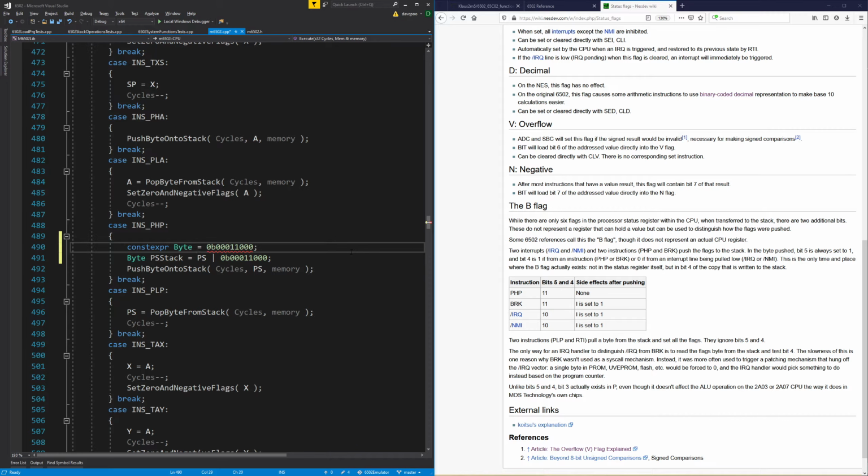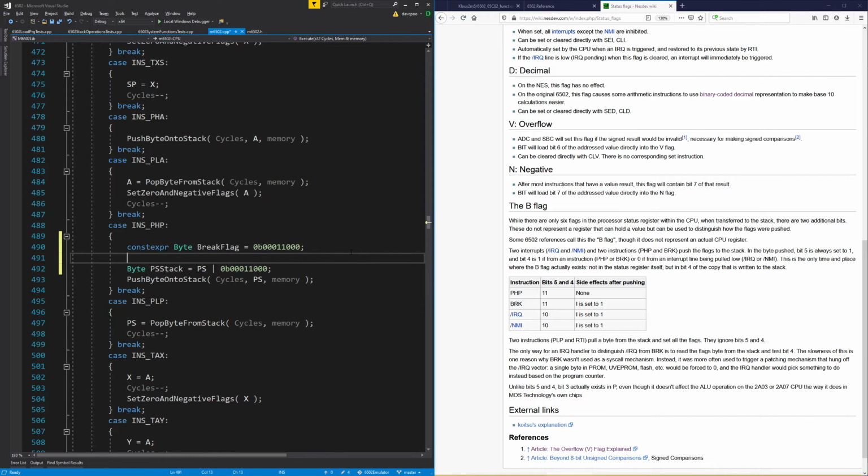So we'll use one, which is the break flag, and one which is the unused flag. So all that thing with the unused is the 5th one, and that is the 4th one. 0, 1, 2, 3, 4, 0, 1, 2, 3, 4, 5.